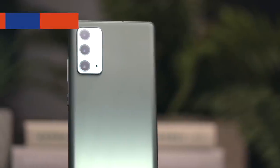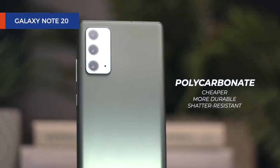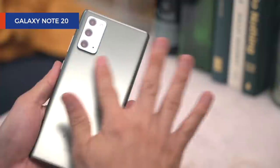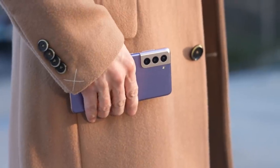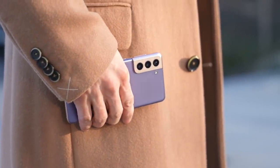Given its cheaper price tag, definitely not. Last year, Samsung also gave the non-Ultra Note 20 a polycarbonate back and it was a difference you could feel — that's not the case on the S21. The phone feels solid and every bit like a premium device. The lack of expandable memory isn't that big of an issue either. At least here in the US where models start at 128GB, I recommend spending that extra $50 to get the 256GB model, which in most cases around the world is the standard.